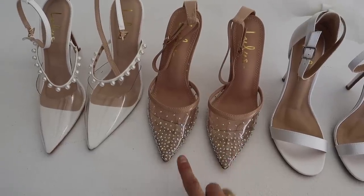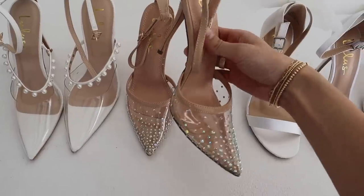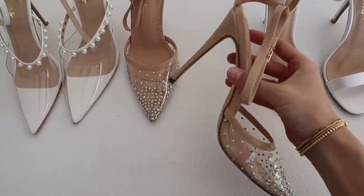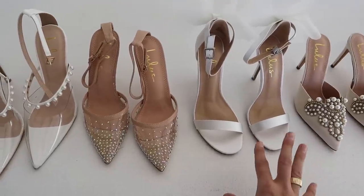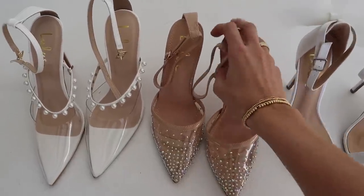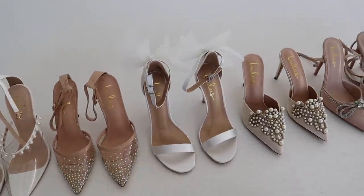Next up, a little bit different but same kind of clear pointed toe. These have jewels and stuff on the toe and also go around the ankle. What I love about this option — I've recently realized when picking out bridal outfits that there are so many different shades of white, and sometimes it's hard to match a white shoe to a white dress. So a nude pair is a great option. I love how it added sparkle. And again, super comfy — all these are really comfy. I've been trying them on because I'm so excited about all of them.